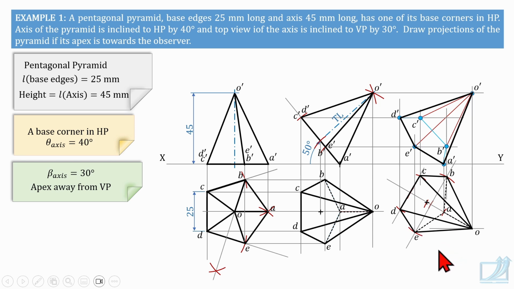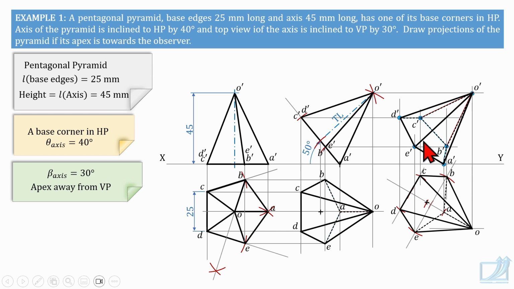So if the base is hidden, it doesn't mean that all base edges are hidden. Base hidden means the inner edges of the base, that is, inside the boundary edges of the base, are hidden. So make those edges hidden. So I have drawn the remaining 3 edges hidden. And since the base is hidden, the face edge over the hidden base is visible. So only this face edge inside the boundary is visible and the other 2 are hidden. So this is how we have completed the drawing.